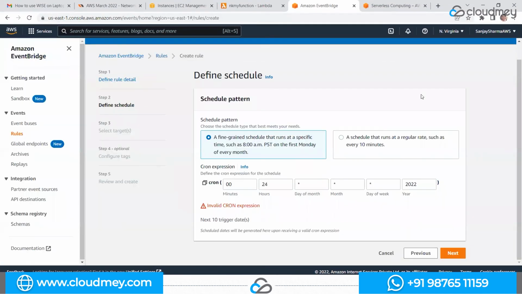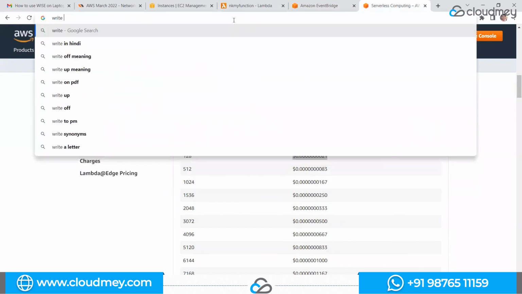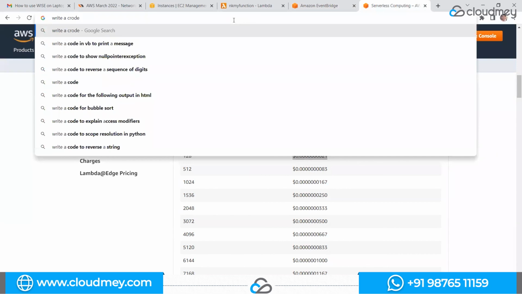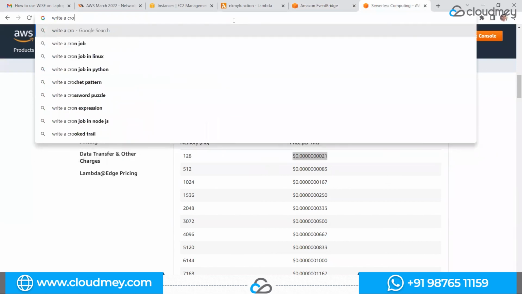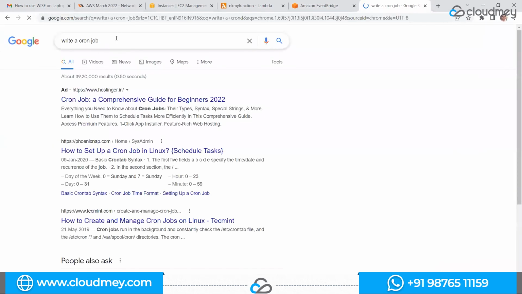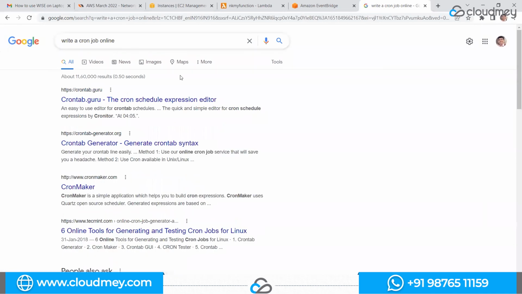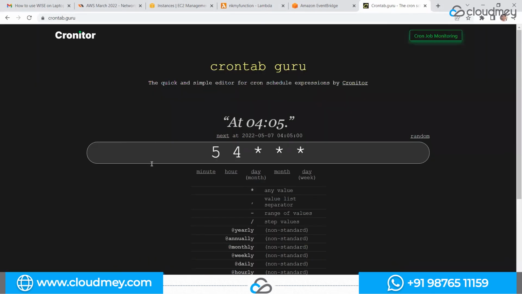For example, if you're just facing some problem in the cron, write a cron D job online. तो ये रहा. cron tab जनरेटर आ रहा है, देखते हैं. ये आ गया, देखो.